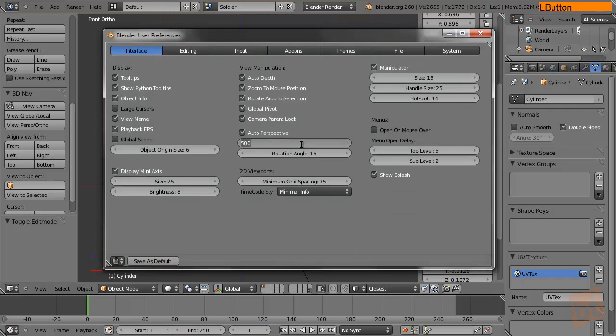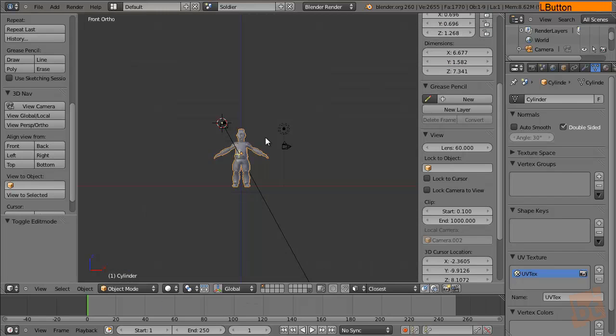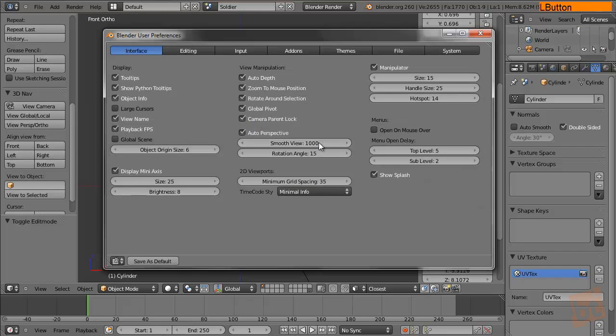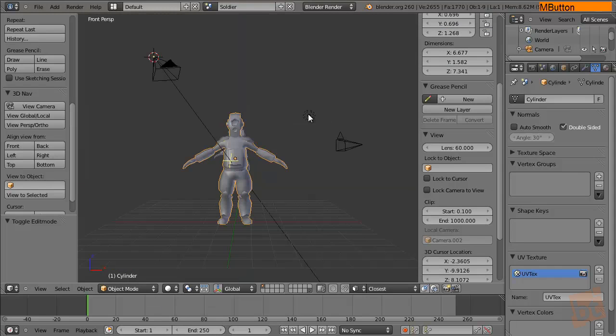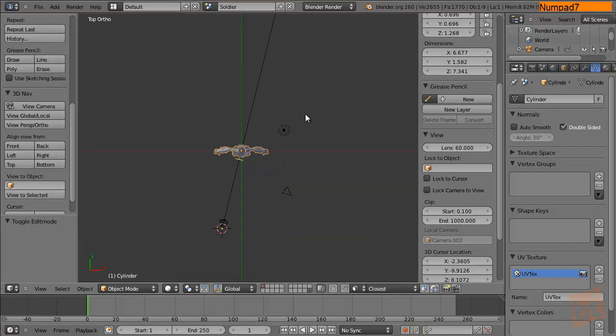Let's put, for example, much more. That's the maximum, 1 second. As I said, I like to use this, but this was only for showing you. Normal is 200. If you set 0, you won't have an animation between one point of view and the other.